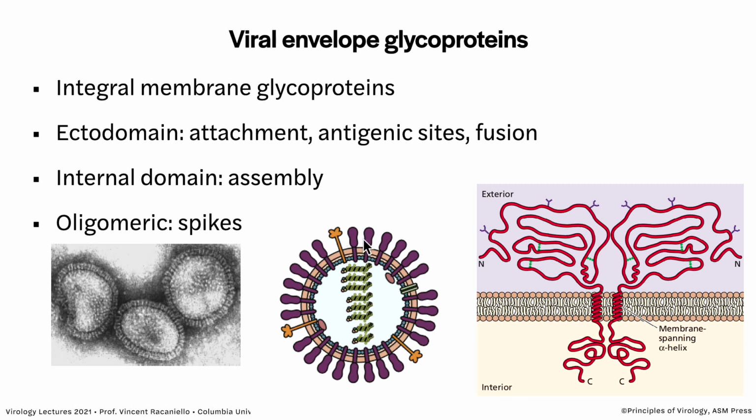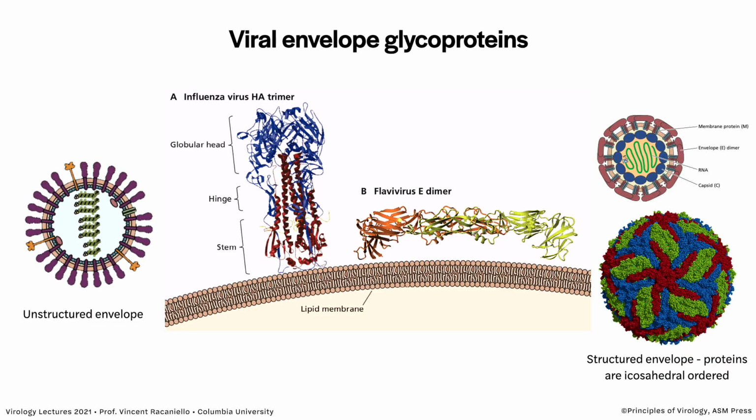They're typically trimers. And when they were first seen in the electron microscope, here's an EM of influenza virus, they look like spikes. So that's what they're called. And now everybody in the world knows spike, right? Because all the vaccines are based on SARS-CoV-2 spike. And that's what a spike is. In the EM, it looks like a spike, and you can see that clearly in the influenza virus picture. But they're actually trimers of individual glycoproteins, and we'll explore their functions quite a bit in this course.